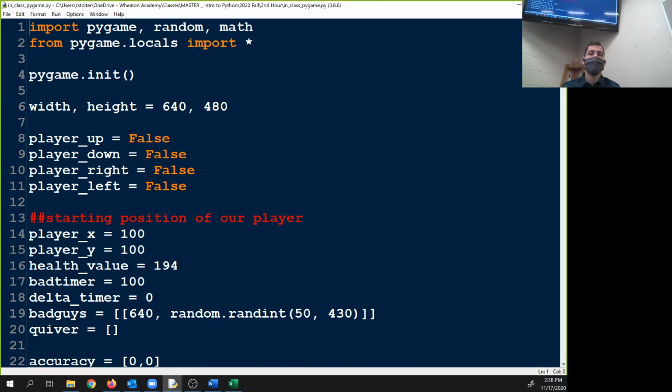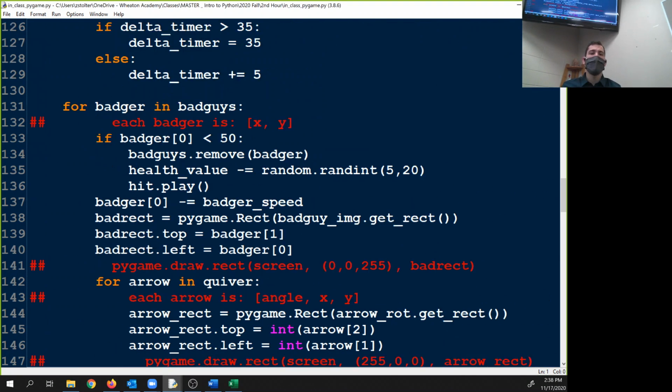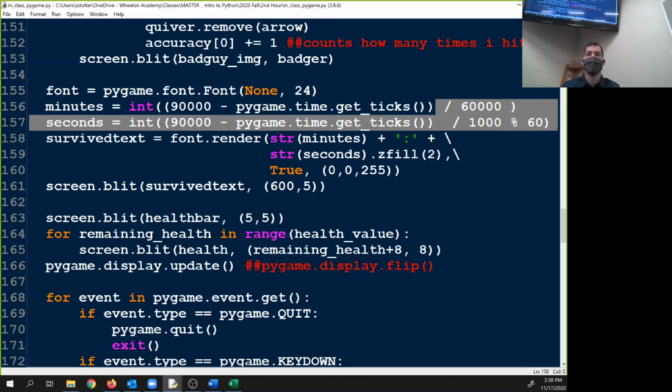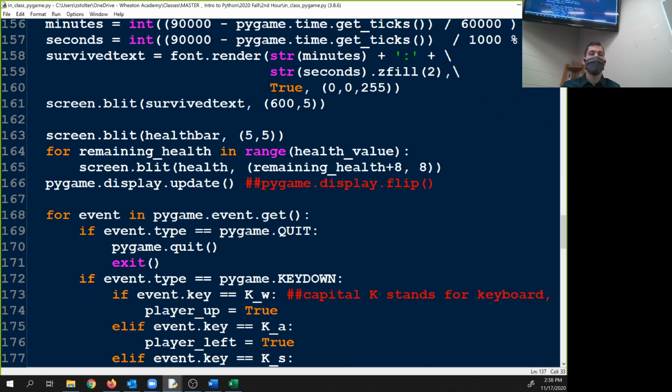So this is my code. This is my game. When you play it and show us your game in action, you say, one thing I'm really proud of is this right here gets the timer on screen. I was just really proud of figuring out how to do that because there's some weird math over here that was a little annoying. But yeah, that's about it. That's my game.